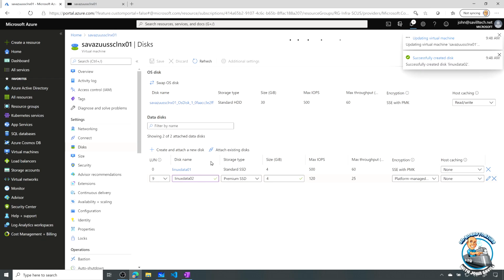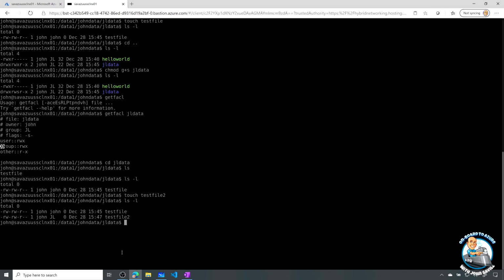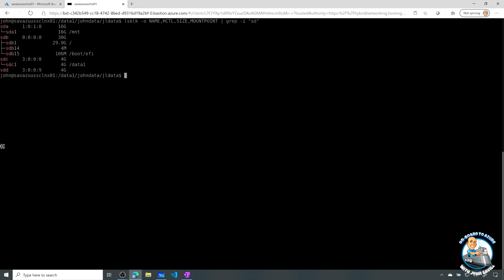So we go to here, set that, it's created. If we go back to the lsblk, just to look at those. There we go. So now we can see the other disk is there. And we can see the LUN is 9, because that's what we selected.